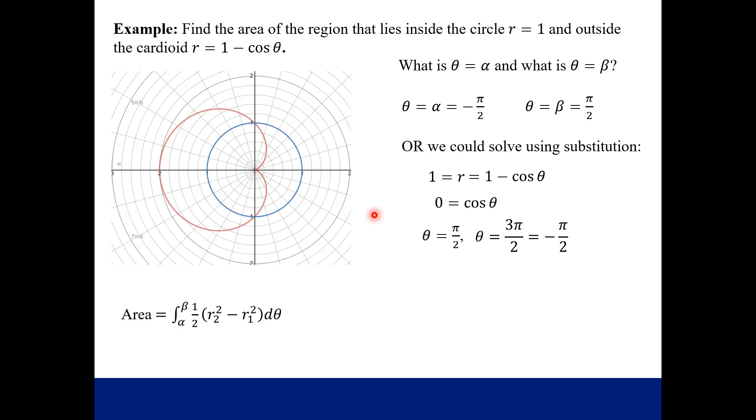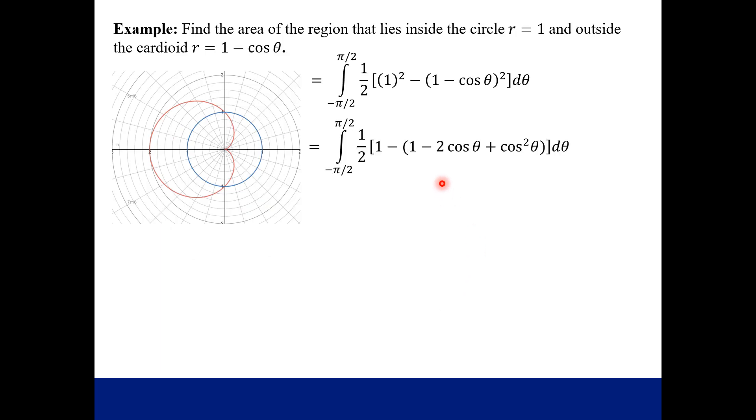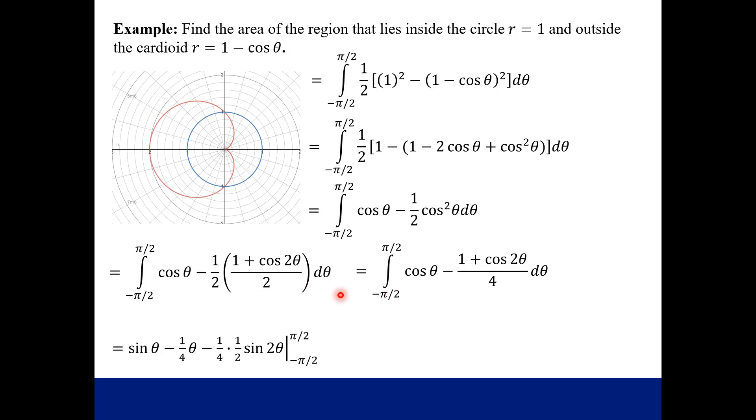So we have our angles, and we have our formula for area, and we're going to plug in everything that we know. We have our integral from negative π over 2 to π over 2, and then one half, and then notice what we have: r2 is 1. It's the outside, it's like the bigger one if you want to think about that. Our region is enclosed by r equals 1. And then the lower part, or the more inside piece, is our r1, which in this case is 1 minus cosine theta. We're going to square both of those, start simplifying, and then integrate. So we continue, and just foil this binomial out, and keep simplifying. If we distribute the one half, we end up with this integrand, cosine theta minus one half cosine squared theta. And then remember, just like our last example, we're going to need to use substitution here, from our trig identity for cosine squared. And so we have a one fourth here, from the one half times this other 2 on bottom.